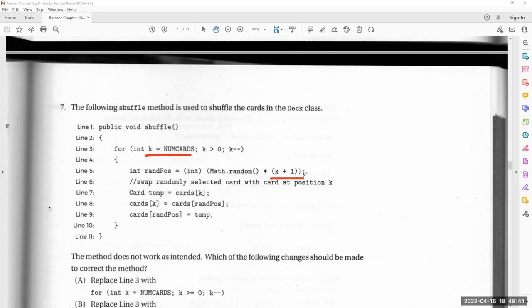Why? If the K starts at num cards, it might be out of bound. You directly cause this guy to be out of bound, okay? So this one must be -1. So why don't we actually do this one here? We actually don't +1. Will that solve the problem? If we don't pass the +1, we do this. Is that okay? No. That's not okay because this one will still cause the problem here.